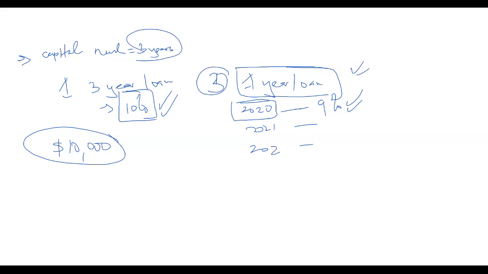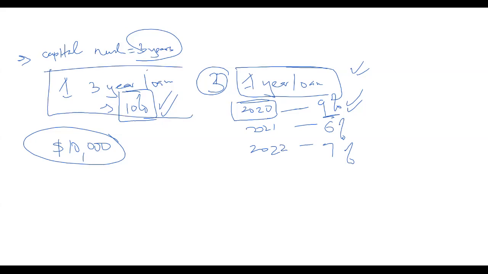Okay, so in the year 2021, how much interest do you pay for the 1-year loan you take? I think it's still 9. It's not a must. Don't forget this is in the future. If the bank charges you 9% today, is it guaranteed you'll be borrowing at the same 9% in 2021? No, it might reduce or increase. Assume it reduces to 6%. Now, in the year 2022, you take another loan. How much interest do you pay then? Maybe 7%.